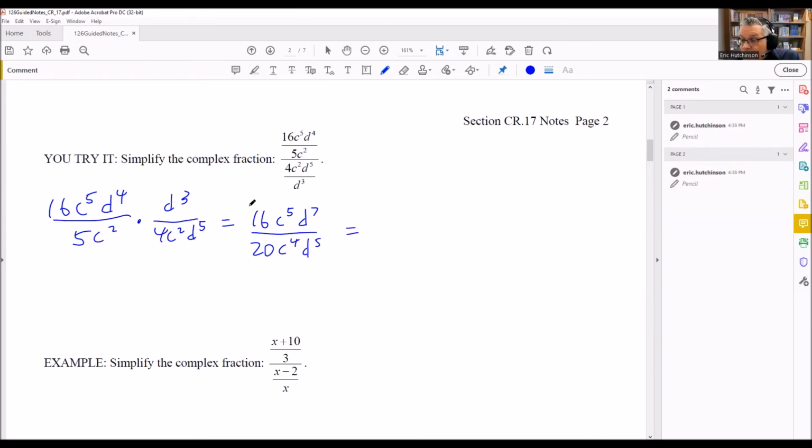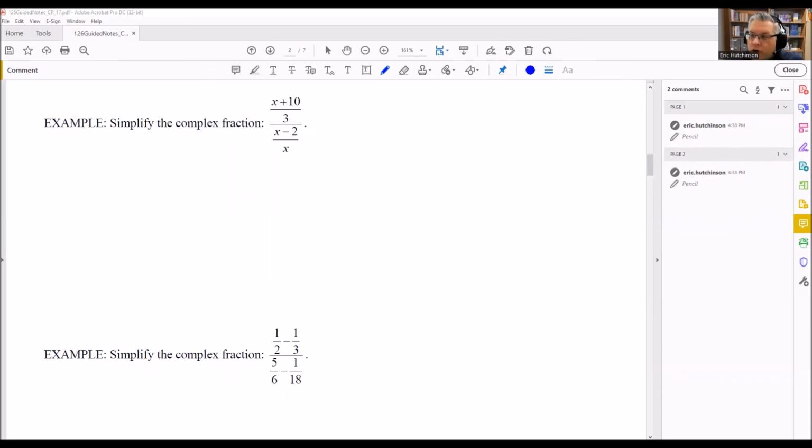All right, so we're going to reduce this. We can divide top and bottom by 4. So this will be a 4 here, and that'll be a 5 there. We're also going to subtract the exponents. So I know that there'll be a 5 on the bottom. First I'll start with a 4 and then a 5 down below here. 5 minus 4 is c to the first power, and 7 minus 5 is 2. So that means I get d squared as the answer. Once again, we have nothing on the bottom because these are all positive exponents.